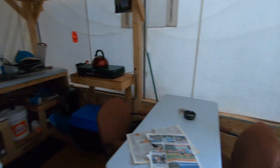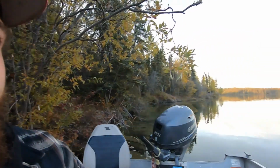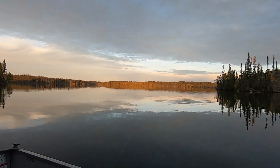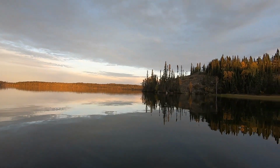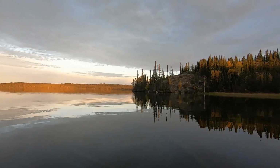Back at the cabin. All right, just getting ready to leave here. What time is it? It is 7:23. As you can see, 7:23. And man, just look at this. Just a beautiful night on the water. Too bad I had to work tomorrow. I'd be staying out here and enjoying every bit of this.